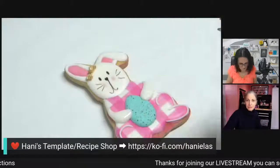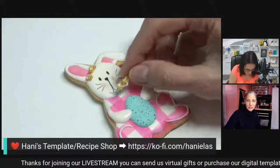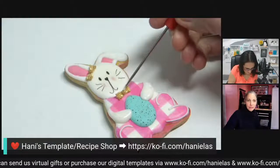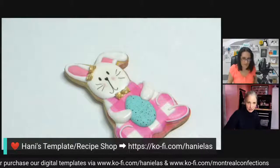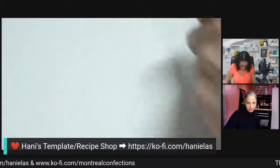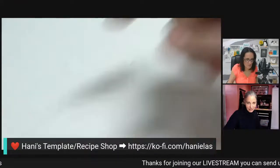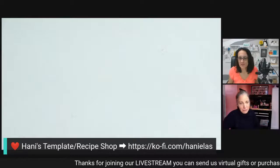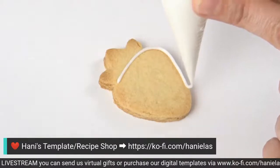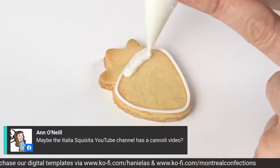Okay, so let's do that, and then I'll quickly show you how I did carrots, because I completely forgot we also have the carrots prepared. Oh, yeah, the little carrots. Yes. So now for the carrots, those are super simple, and those could be used as filler cookies, guys. If you're making these they take a little more time, but with the transfers, they're not too bad. For the carrots, you're just going to, again, outline with white, outlining the bottom of the cookie. This is a small cookie cutter. You could also use a large cookie cutter for this.